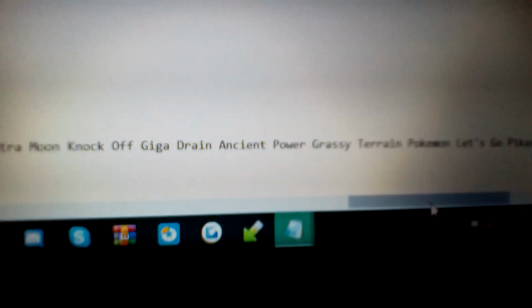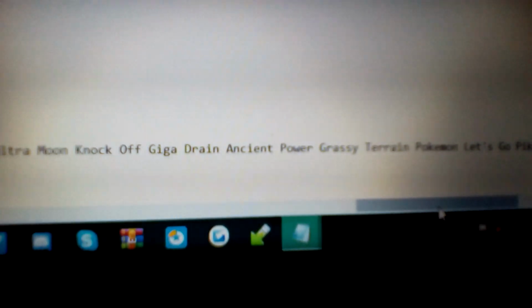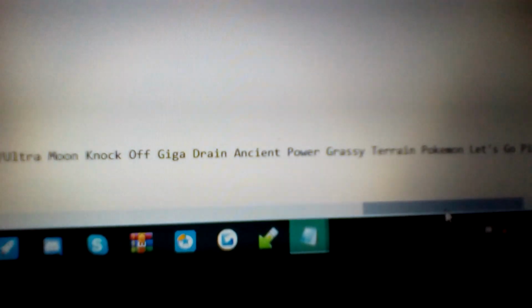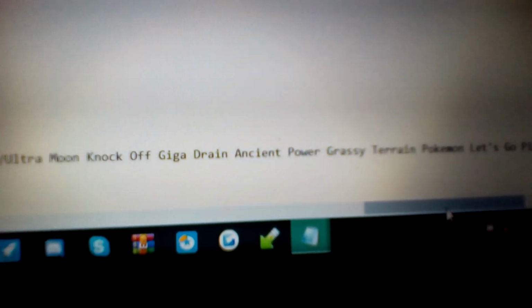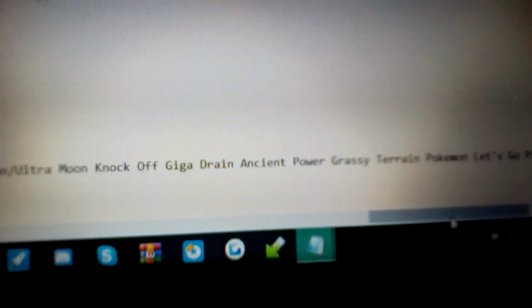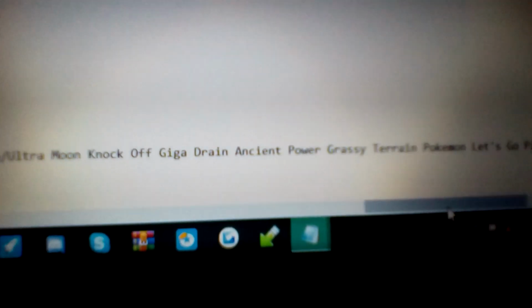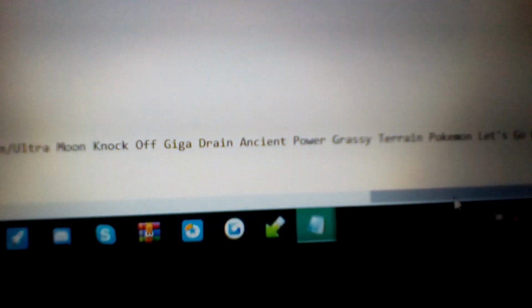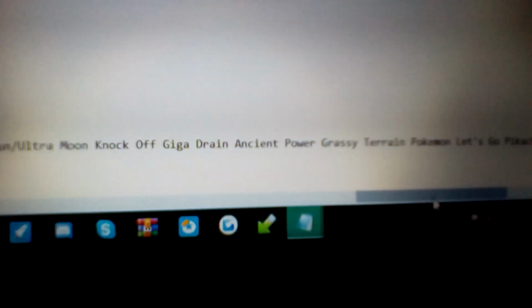And then for X, Y, Omega Ruby, Alpha Sapphire, Sun, Moon, Ultra Sun, and Ultra Moon, the only thing different here is instead of Stun Spore, you actually want Grassy Terrain. And what Grassy Terrain does, for 5 turns this will be going on, and this will heal all Pokemon on the field a little bit at the end of each turn, but also it raises the power of grass type moves by 50%. It boosts their power, which is sweet, and then also it halves the power of ground type attacks like Earthquake, Earth Power, Magnitude by 50%. So it's very, very nice.